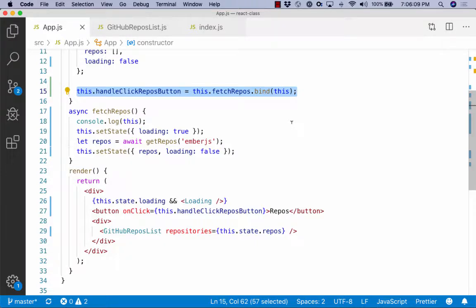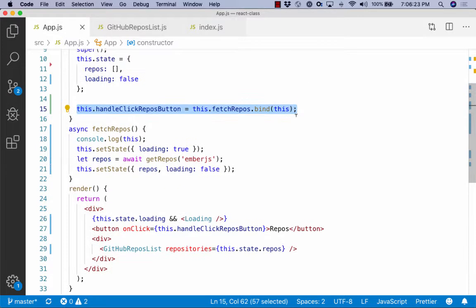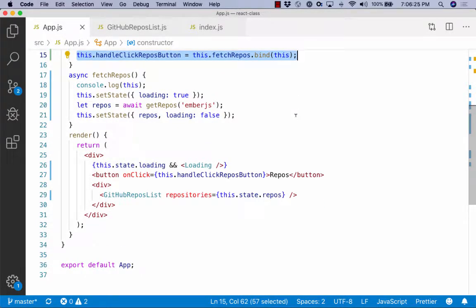Okay, so any questions? Okay, so for now, let's do an exercise and do the same thing, but for members. Add a button in there, make it so that when you click it, you fetch the members and show them on the page, so you can try it yourself. And then we'll maybe start back up at 7:15.